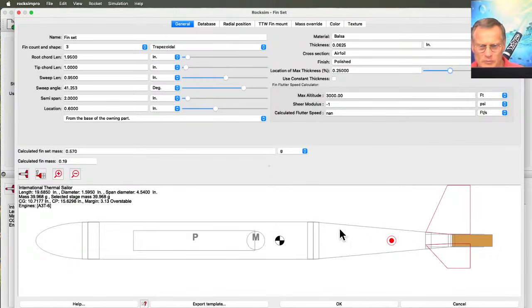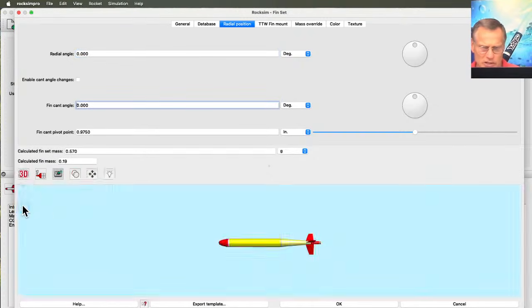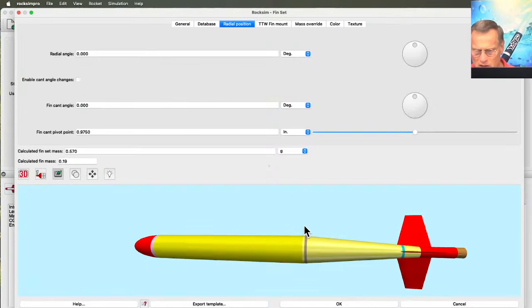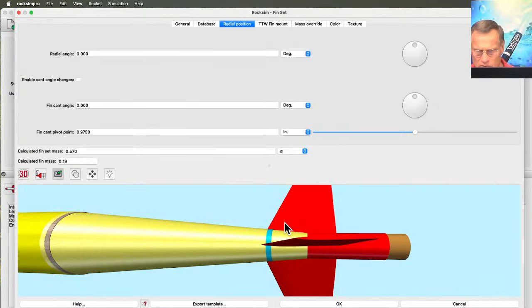And you'll notice at the radial position, if you click on that, there's a fin cant angle. So right now our fins are not canted at all. So we have a 0 degree fin cant angle. Let me put this in 3D so you can maybe see this a little bit better. And let me zoom in so we can look at this rocket right here.